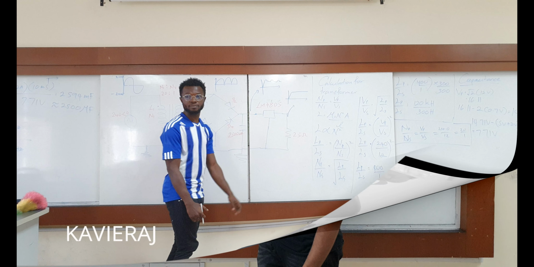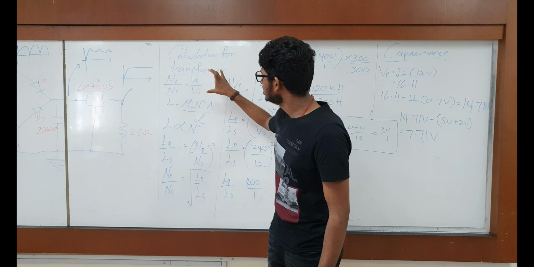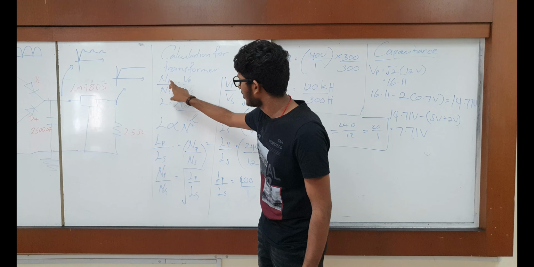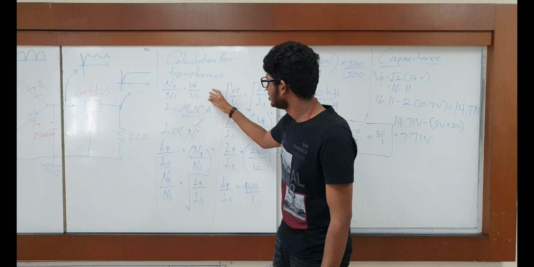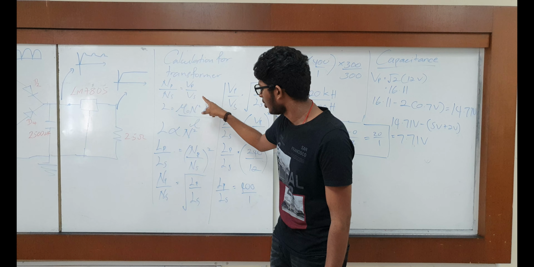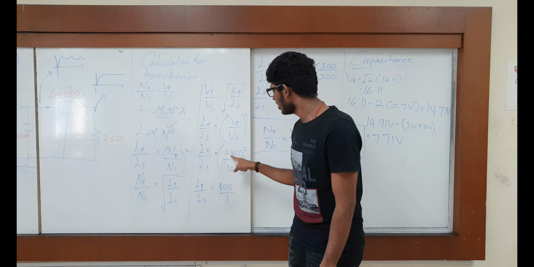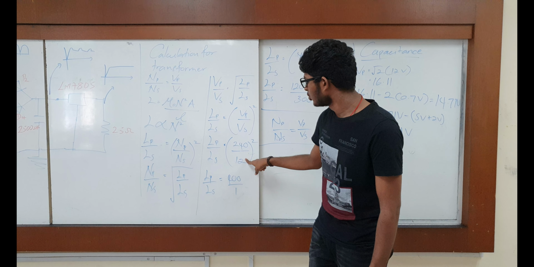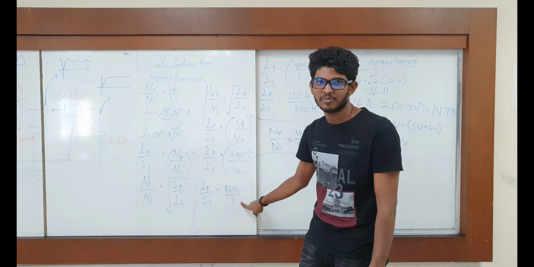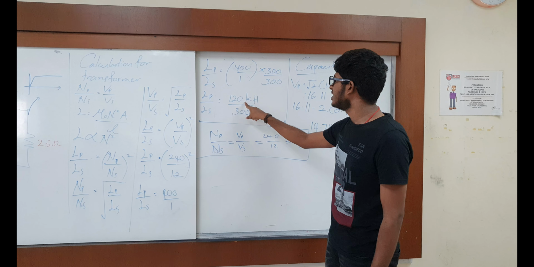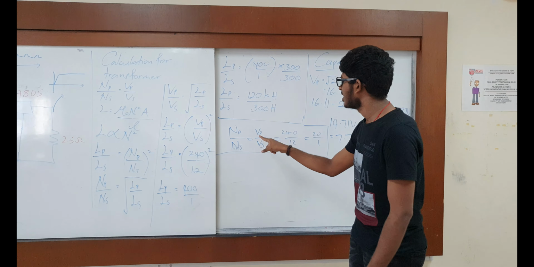Thank you. Now the calculation involved in the design of the circuit. The first calculation is the transformer. This is the formula for the transformer, where the number of primary coil turns divided by the number of secondary coil turns equals the voltage of primary divided by the voltage of secondary. This is the formula for inductance. Using both formulas, we can derive this formula. Using it, we input 240 volts as the input value and the output voltage is 12 volts, so we get the ratio of the primary inductance to the secondary inductance as 400/1. Then we multiply by 300, and we get 120 kilohenry and 300 henry for the primary inductance and the secondary inductance respectively.